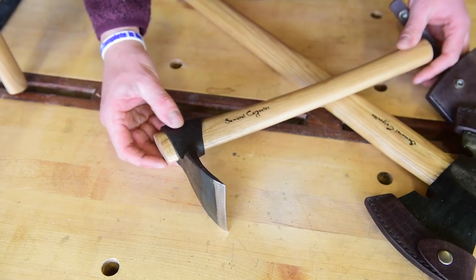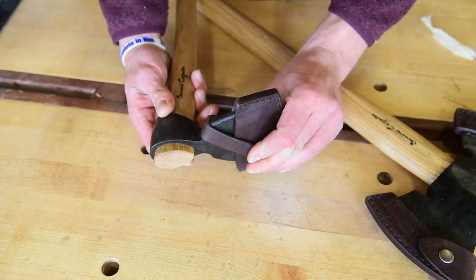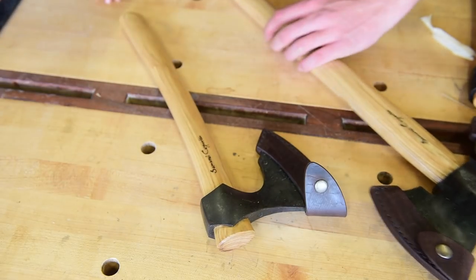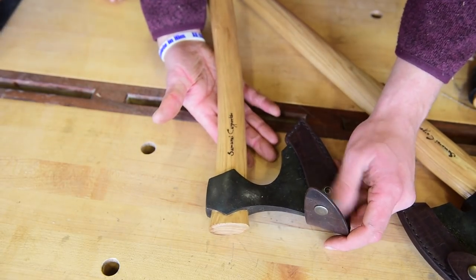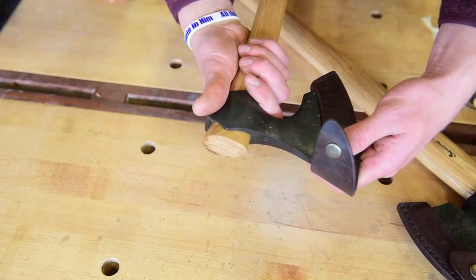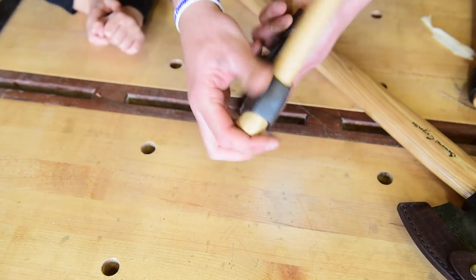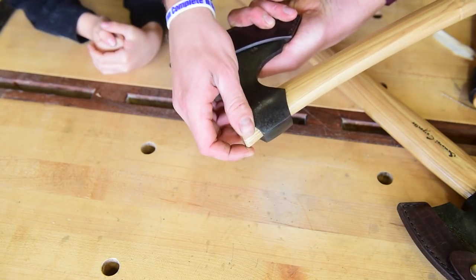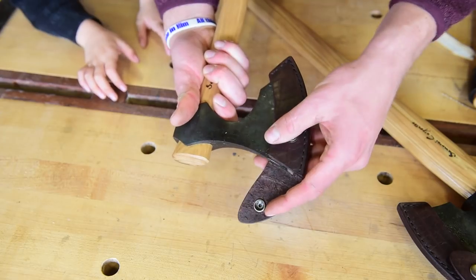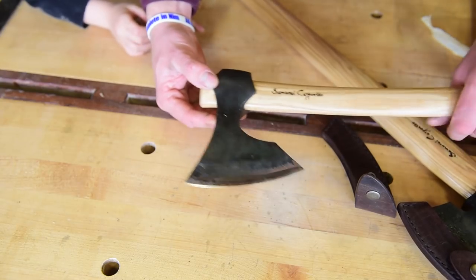I was reading on a website the type of steel he used. I forgot what it's called, but I'm sure it's good quality. You want to open yours up? Let's open it in front of the camera, okay? And this one here, this is a carver's axe. It's got a nice little swoop on the handle. Hand gets right up underneath there beautifully. The edges are nicely tapered in on those cheeks or whatever they're called, so there's nothing really sharp digging into your hand. The patina on this blade is just gorgeous, and the shape is just as sexy as they come.